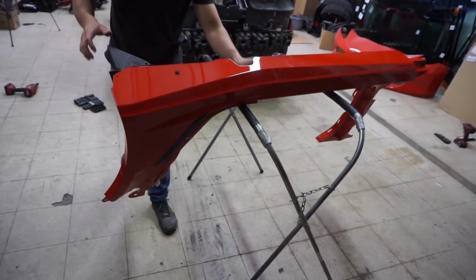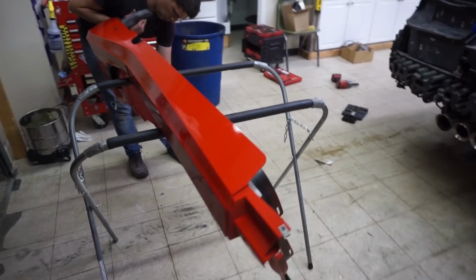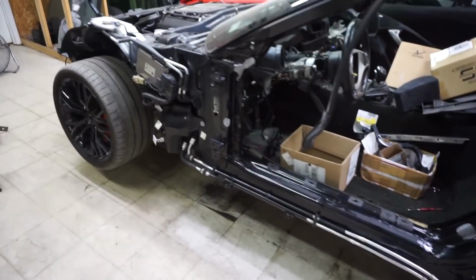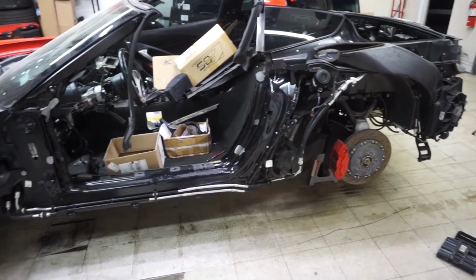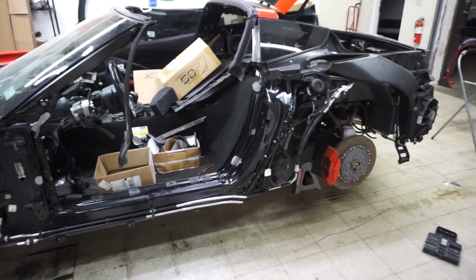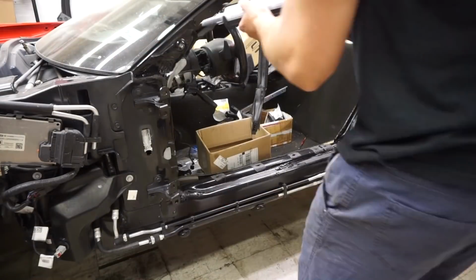So Peter has dressed up the rocker panel and he's actually prepping it right now. We are going to be gluing it on. The rocker is getting prepped, and then the car, we lifted it up and we're gonna be gluing it right here. So everything's already cleaned up, and we test fitted it just now. Everything seems like it's matching up. So now we're gonna put on some urethane and glue this baby on.